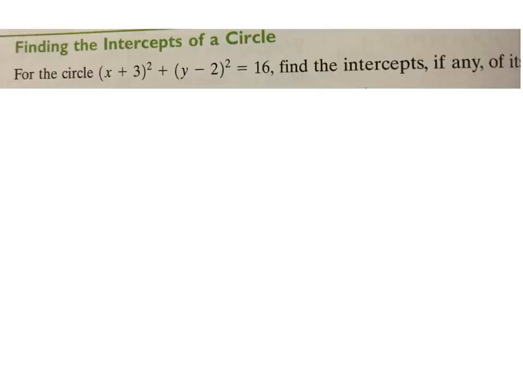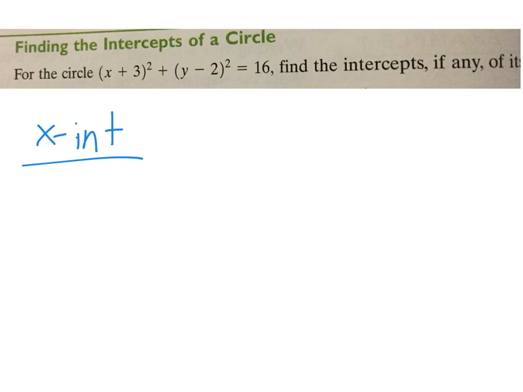Okay, so now we are doing some things that we've done in this chapter up to this point. So now we know how to create an equation given the center and the radius, and we can find the center and the radius given an equation. Well, now this wants to know, what are the intercepts of this circle? Can anybody help me in identifying how to find the x-intercepts? How could I find the x-intercepts? Plug in 0 for y. It's amazing that we're still doing that, right? Get used to it. You're going to be doing a bunch.